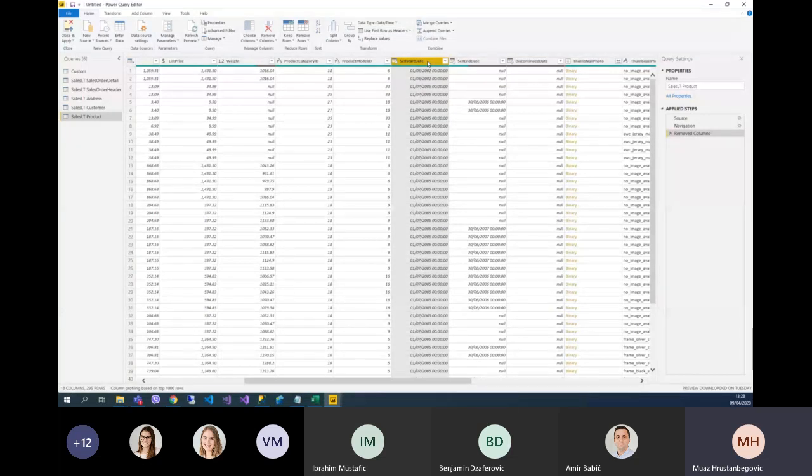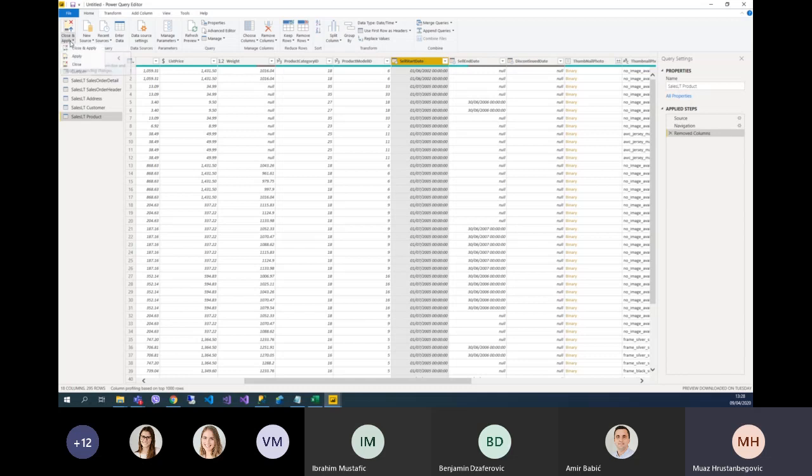And why is that? In the majority of cases, it is regional settings. The regional settings on our laptop are differently interpreted. For example, the date format in our way looks like date, then month, then year. And if you take US settings, for example, it goes month, then date, then year. So that's one thing to keep an eye on, those regional settings.